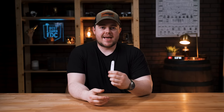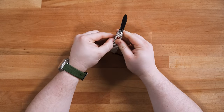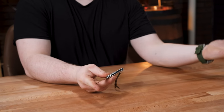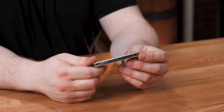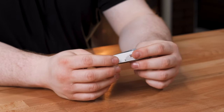The next Swiss Army knife I bought was the Cadet, and originally I was not a huge fan. It's really slim and felt kind of insubstantial in my hand, but it's similar to the Pioneer X — all your tools are slightly smaller but you have mostly the same tool set: flat head with bottle opener, can opener and Phillips, the primary blade, and instead of the reamer you have a file, which I actually used more. The thing I didn't like was just how small and slim it felt — almost flimsy compared to the Pioneer X.